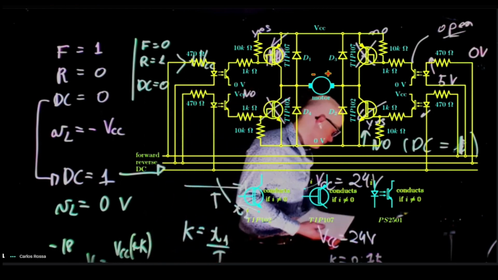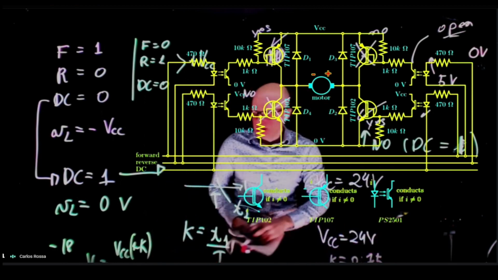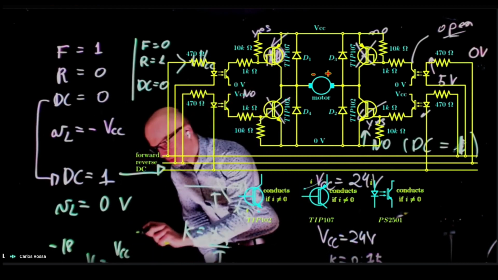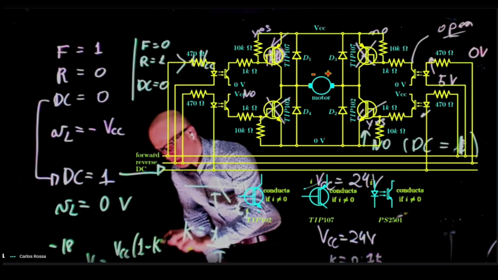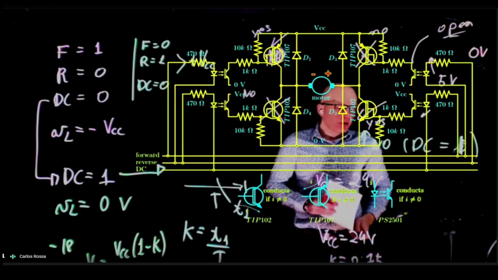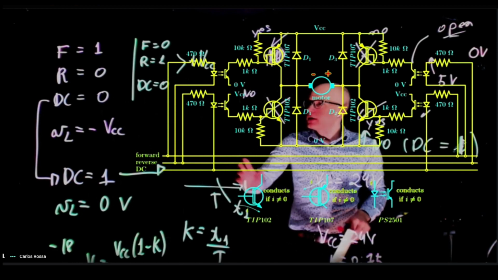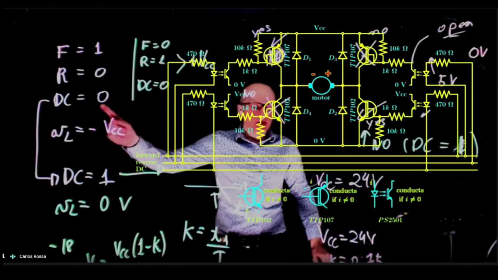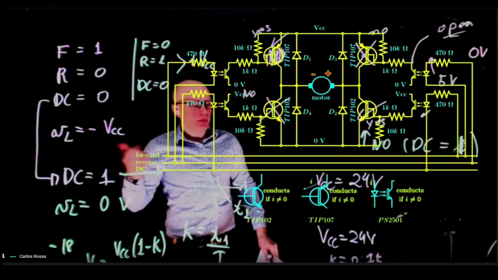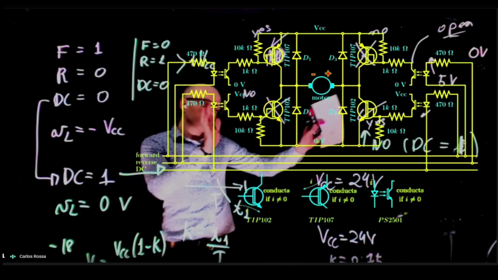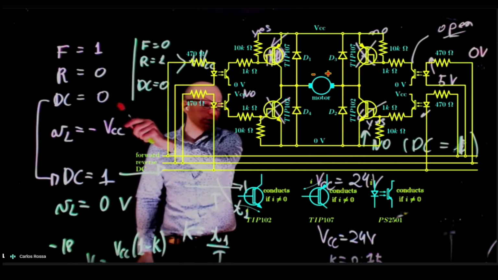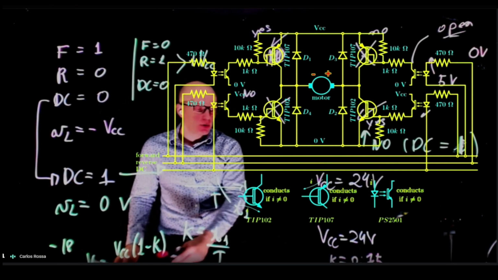And that becomes the average voltage across the load, 1 minus the duty cycle, right? Everything is in agreement with what we saw before, but again, this specific arrangement here is reversed. The duty cycle conducts when it's 0, and in our analysis that we did before, things were conducting when the input signal was high, but now it conducts when the input signal is 0. Hence, instead of negative 18, we end up with negative 6.